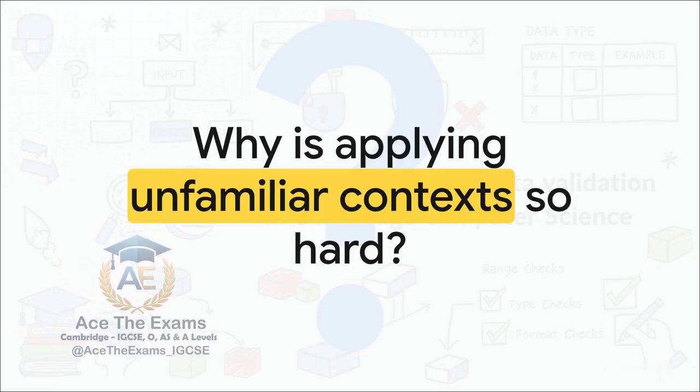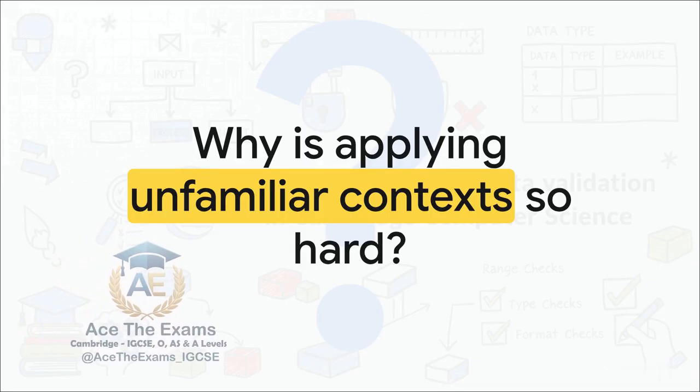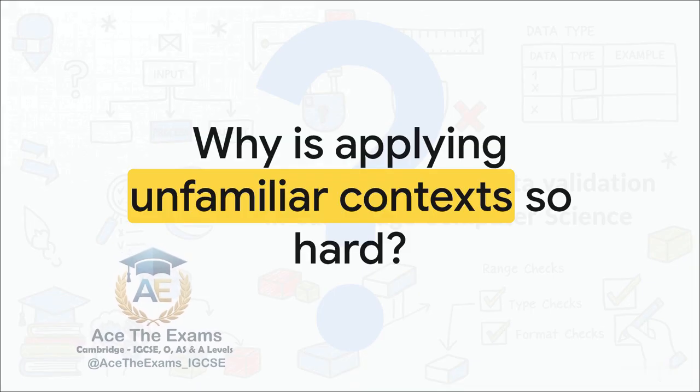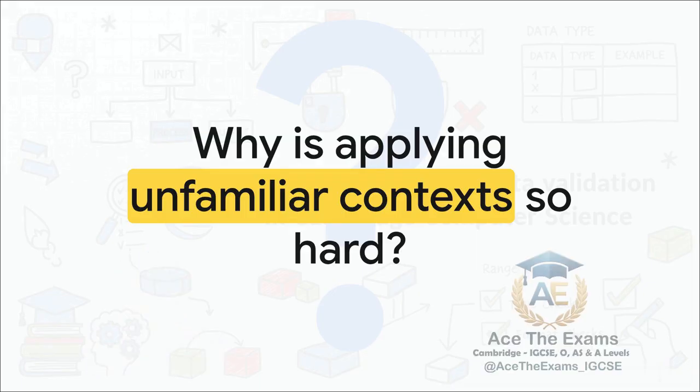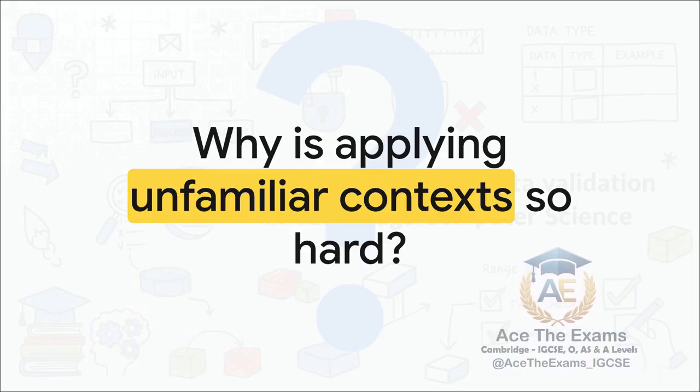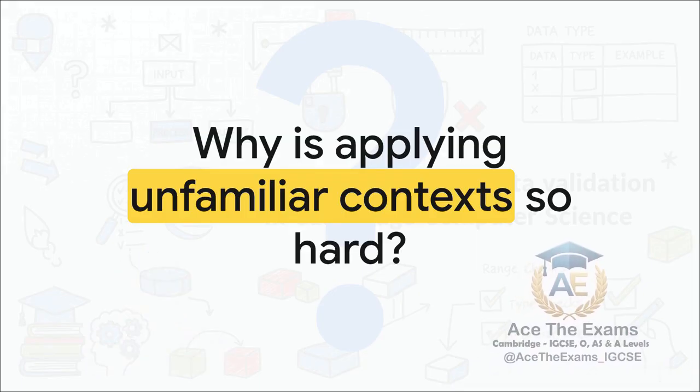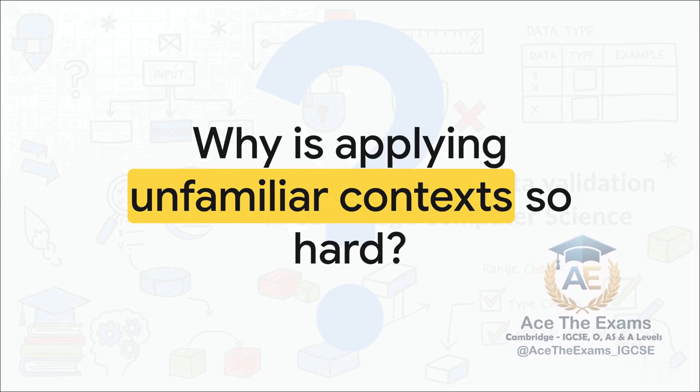You see, Cambridge doesn't just want to know if you can define a limit check. Anybody can do that. They are going to throw an entirely unfamiliar context at you. Maybe it's a drone's altitude sensor, maybe it's a temperature control system in a nuclear reactor, or maybe it's a highly specific inventory tracking algorithm for a warehouse.